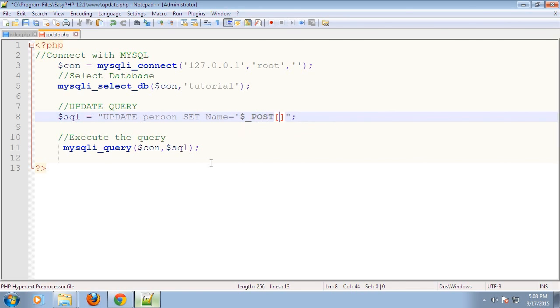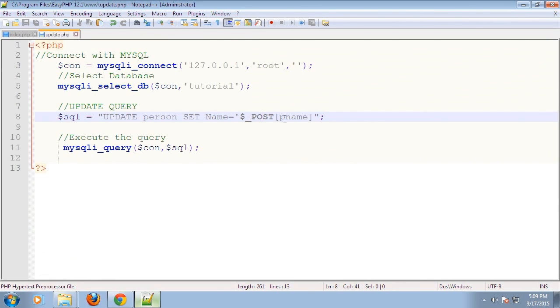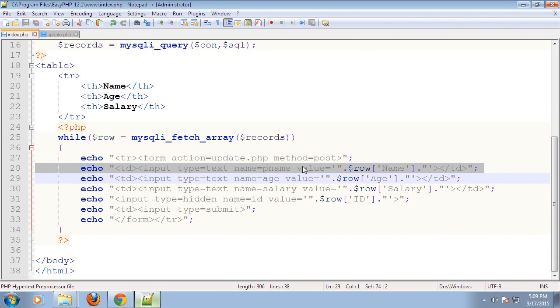Here I am using post because I have set the index.php form method as post. You can see the method is post, so you have to get that input value as post.